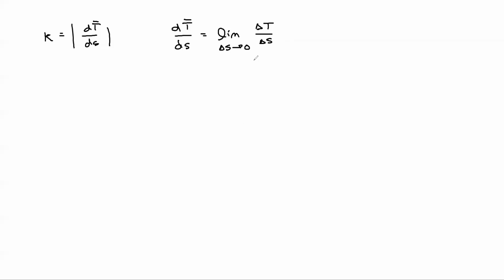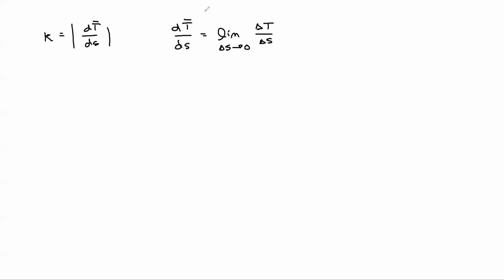Now it's a little bit different than the h form, where you've got f of t plus h minus f of t over h. So that's the regular function form. That's like the slope form. Well, actually, they're both slope forms, but this is what we think of as a rate of change, a change in T over a change in s. And so when you take the limit as change in s goes to 0, this becomes an instantaneous rate of change.